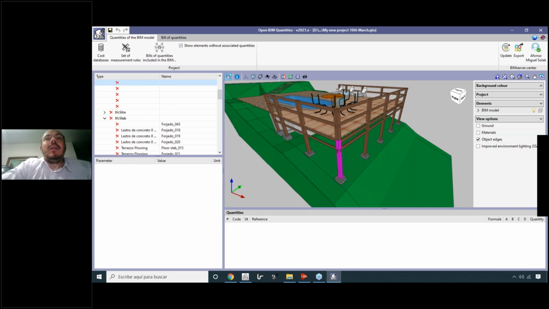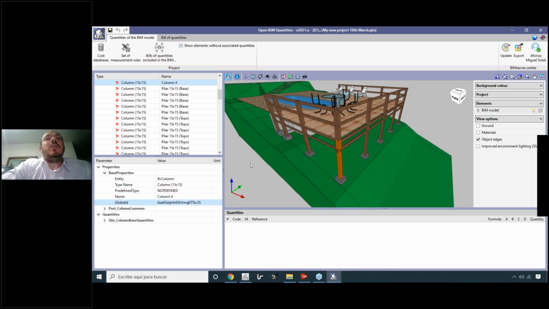So in a specific situation, we could select one specific object or element from the project if we know this ID, for example. And there's a second type of properties here, for example, the quantities or the base quantities. If we open here, we can see that this column has a length of 2 meters.